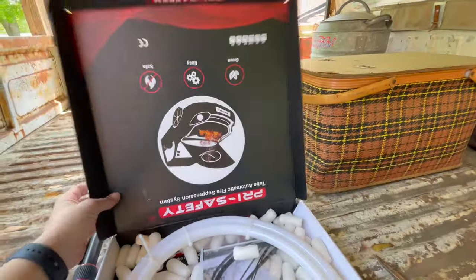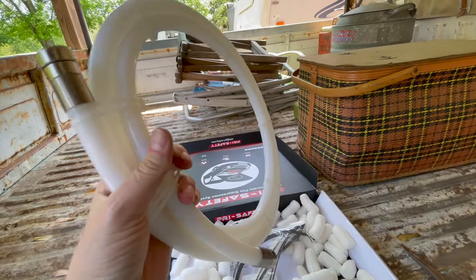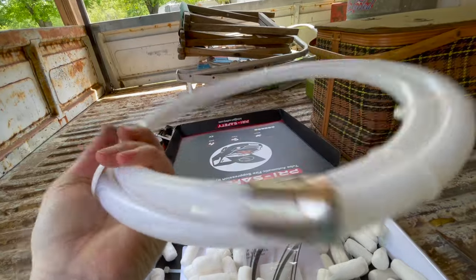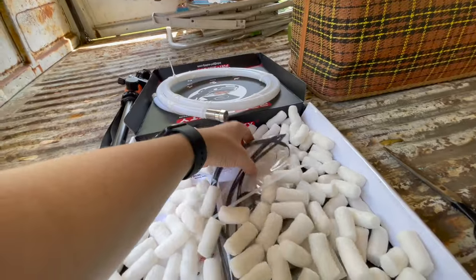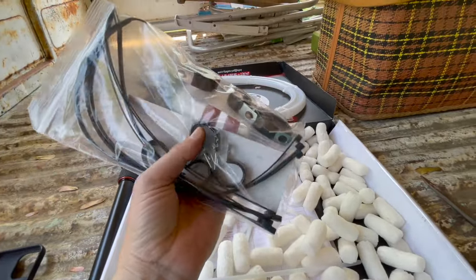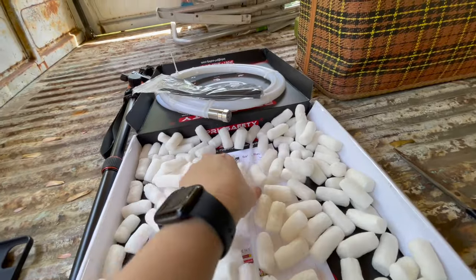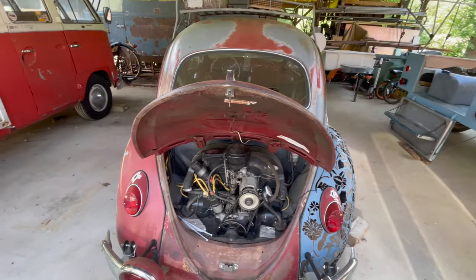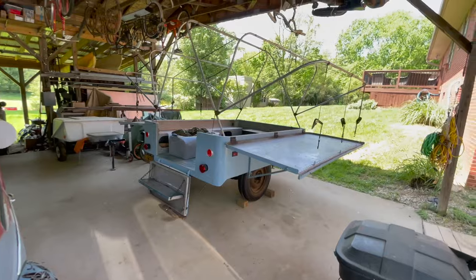So I've just opened the box, and here's what's inside. You get the tube, which is the actual fire extinguisher component. There's an end where they fill it, and then there's an end with a gauge. You get some zip ties and some little wire keepers to hold it back if you need to, and more zip ties. Take those out. So I just get ready to put this in there and up here.